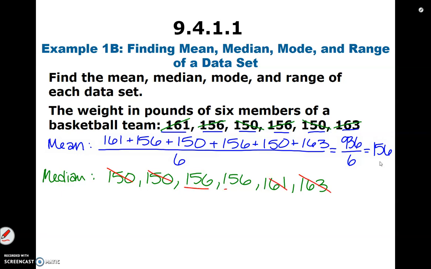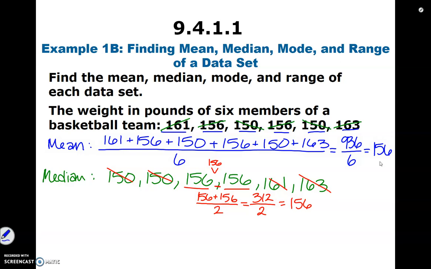But I come down to 2 middle values. And in the last slide, it just said find your mean between those 2 middle values. So I'm just going to add those values together and divide by the number I'm adding together. 156 plus 156 is 312. Divide that by 2. Oh, look, it's 156, which you probably could have guessed, okay, median being 156, because you would know that the average between 2 of the same numbers would be that number.